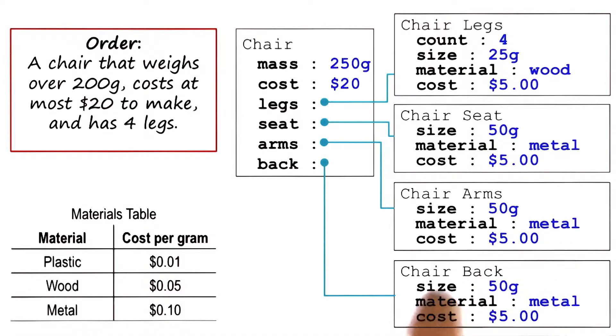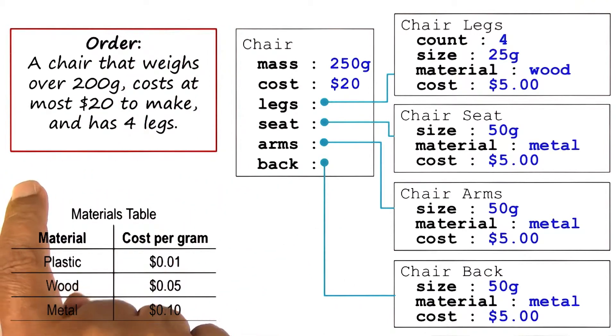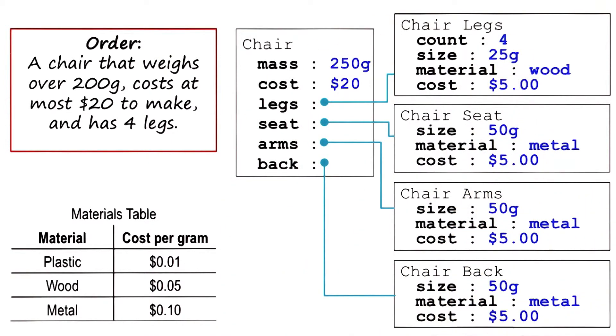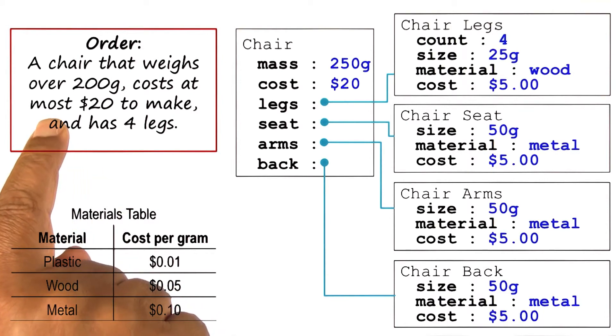Of course, it is also possible that once we have a candidate solution, the candidate solution may not necessarily satisfy the input constraints. So the cost may turn out to be more than $20, for example. In that case, there are two options. Either we can iterate on the process, lowering the costs, or we can go about changing the specification.